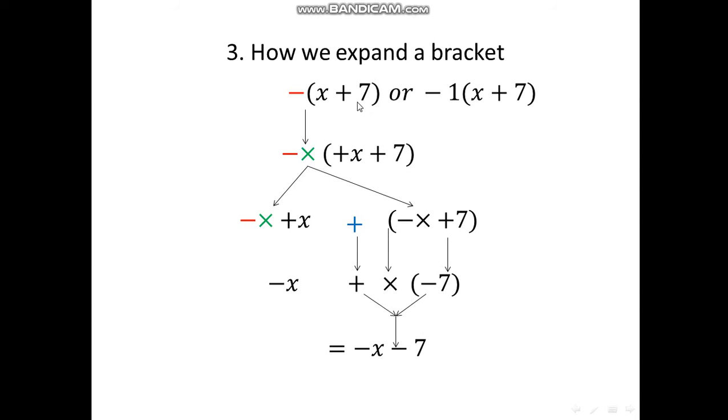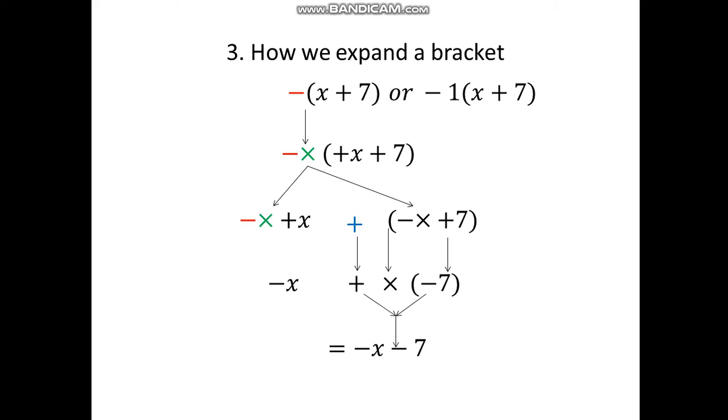Again, we have something like that. This is also another expression, but with negative outside. There's no number, or it's just like minus 1, because you know when you multiply 1 by anything, it stays the same. You multiply 1 by 10 is 10, you multiply 1 by 20 is 20, you multiply 1 by an apple stays an apple.